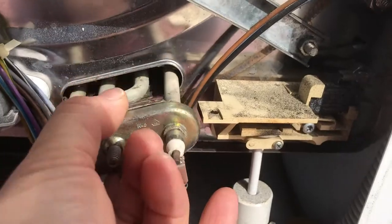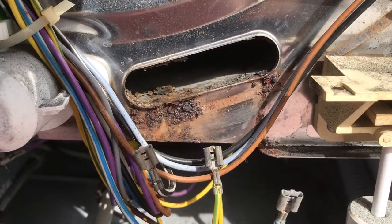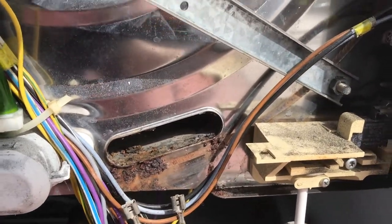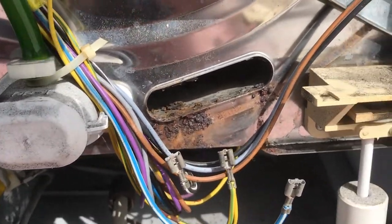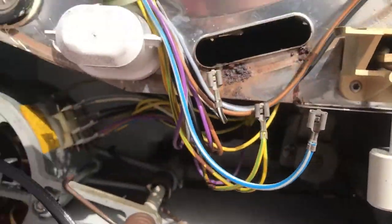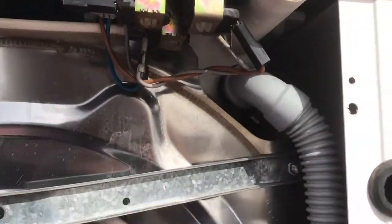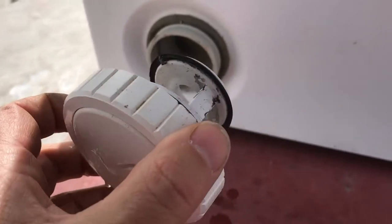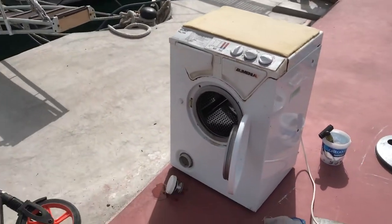The seal is corroded, which would explain the leak we've been having. To repair it you've got to replace the whole drum, and the whole drum is about 180 euros, which isn't really cost effective. It's a shame because the electric motor was working fine, the pump seems fine, but it just comes down to cost. We had a leak here as well and these seals are all gone. A bit of corrosion — lots of minor things that all add up.